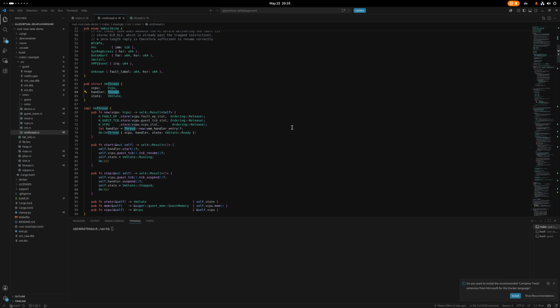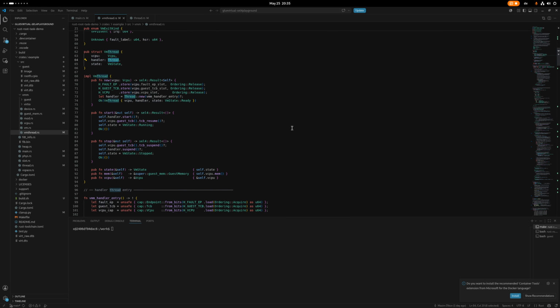So when you have a thread, you can just tell it to switch to VM mode and not care about it. Then the CPU is switched into VM mode and scheduled like a normal thread.